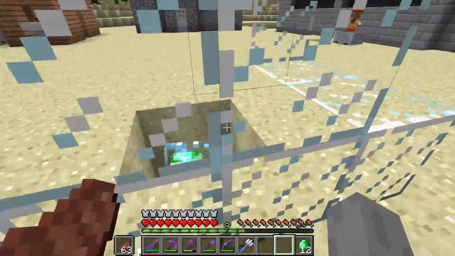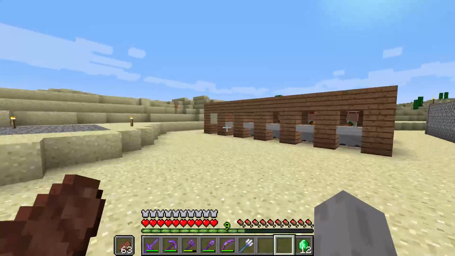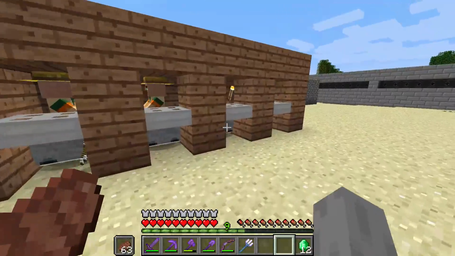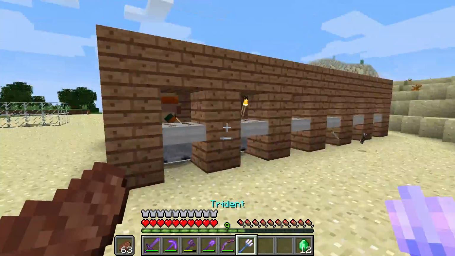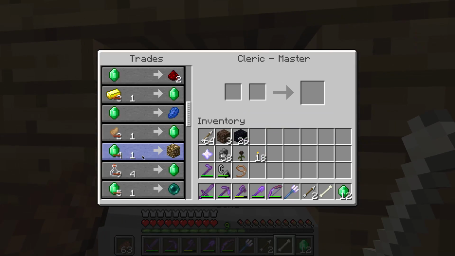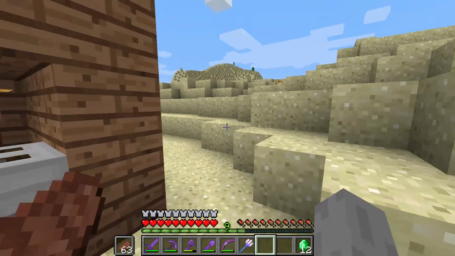Oh yeah, I got a charged creeper. Named him Boomer. He's chilling in there while we figure out what we want to do with him. I do want to do something with him though, because I've never had a charged creeper in my world before, and I used the trident. I didn't get him completely legit, but I don't know. I think that's still fine.